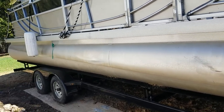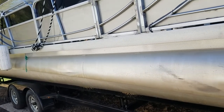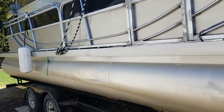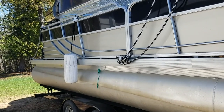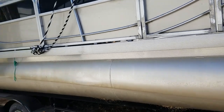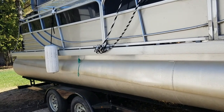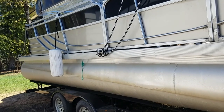As you can see, it needs a scrubbing, and it's going to get one as soon as the ice goes off the lake, somewhere at the end of May. I'm in northern Minnesota. There's only one fender sticking out at the moment, but typically there's four per side, and I leave them out. They really don't tend to drag in the water much when I'm up on plane, and I've been told that looks inviting. So there's eight big fenders on each side.